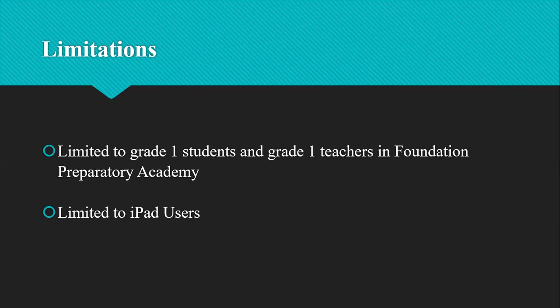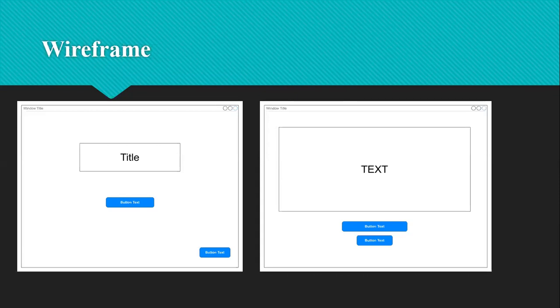We want the teachers to also access the game so that they can evaluate if it is effective, and also guide the students on how to use the game. This study is also limited to iPad users, because in FA we use iPad, right? So we would like the game to be installed on iOS. So these are the wireframes.